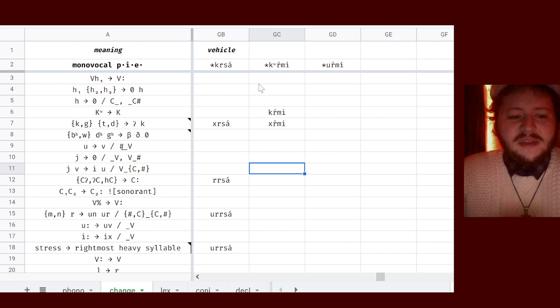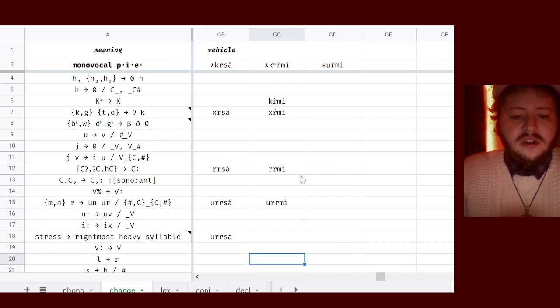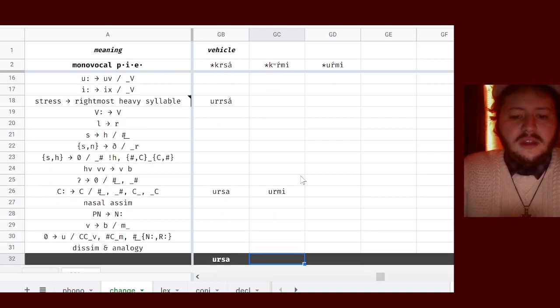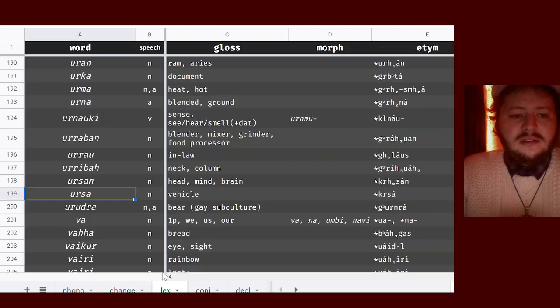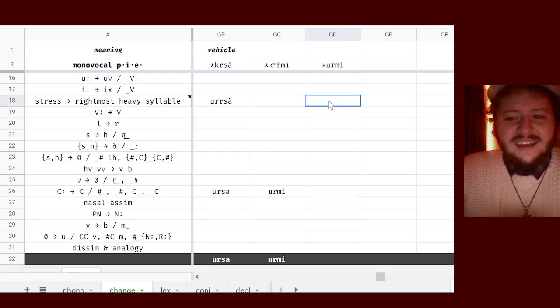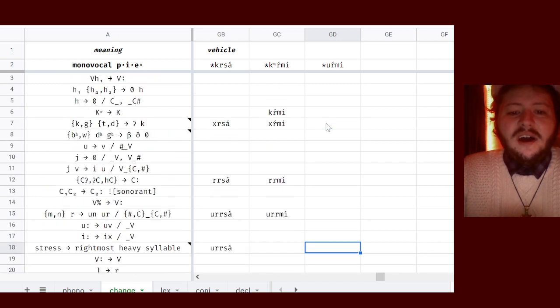The next thing that happens is that the glottal stop geminates the R like it did here. And then we've got the URR thing coming in, and you can already tell that second R is going away with this rule. And we've got urmi, which I think I have urma in the dictionary already. Yeah, it means heat. So if dragon is urmi, that's actually kind of cool. That's actually a kind of nice thing. Heat and dragon from different roots, but coming out to a similar sounding word.